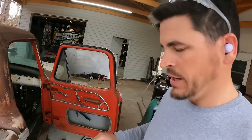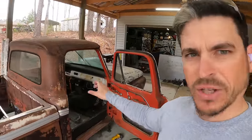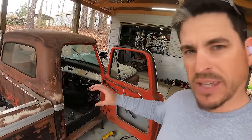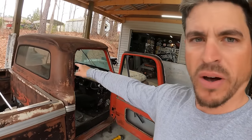I have 10 gauge sheet metal, so I'm not the least bit worried as far as the structure. The square tubing tying in to the Crown Vic side of the floor pan to kind of cap that off gives it some meat to weld to. Then we'll weld the 10 gauge to the square tubing and then tie it into the cab. Do that on both sides.